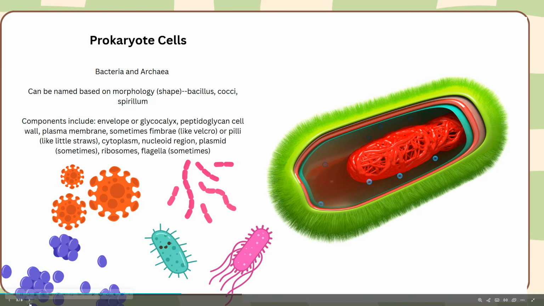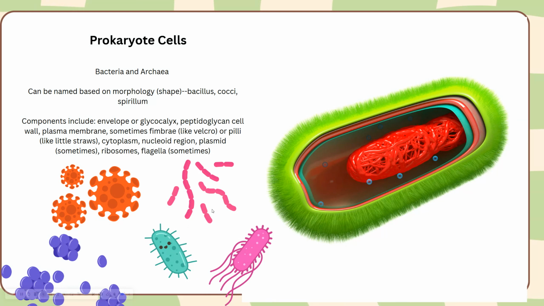And then the chapter goes into prokaryotic cells, which are our more simple type of cell. It includes the domains and kingdoms of bacteria and archaea, respectively. We can name these cells based on their morphology or their shape. Bacillus is the kind that looks sort of like a tic tac, or they say it's rod shaped. That's this big fuzzy green guy and this little pink string. We also have coccus or cocci, which are circles, and spirillum, which look like little spirals.